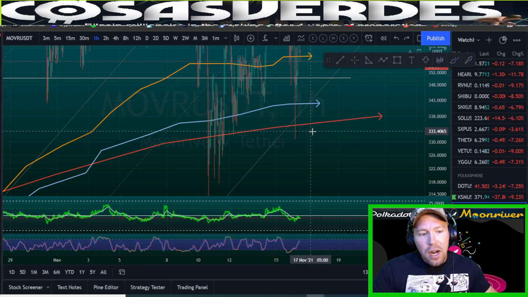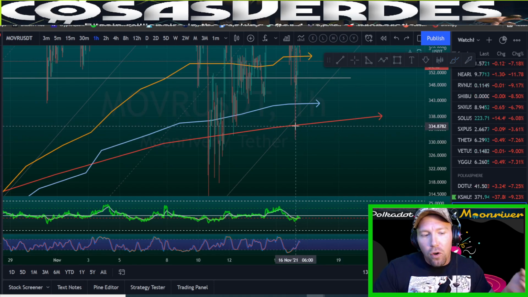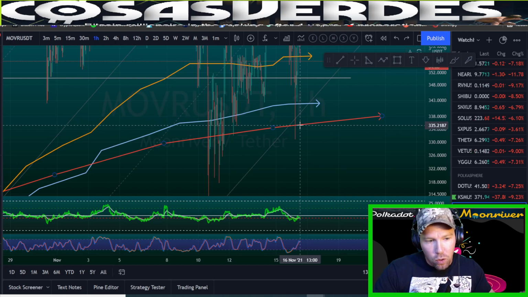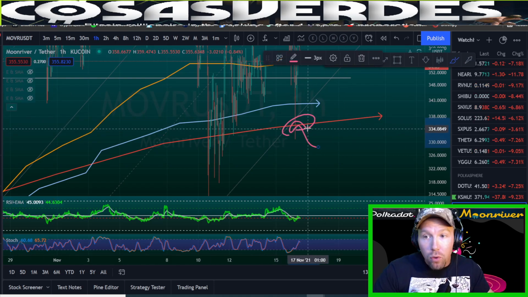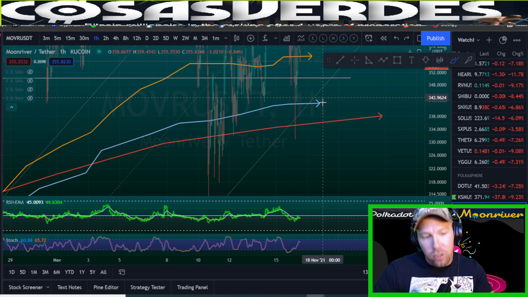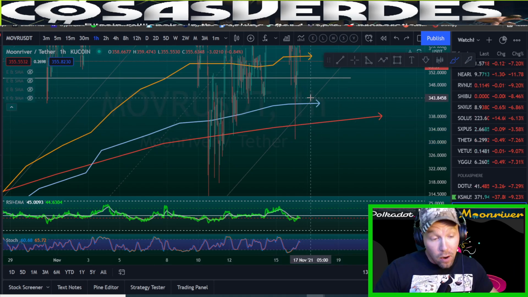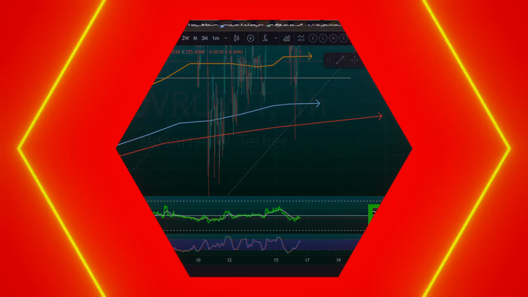Once again, would I hit this if Mover were traded on leverage? Would I hit this, buy orders for 25x leverage? No, you don't do that. These are spot trade targets. Now on leverage though, when I trade with leverage, I do use the same process. But again, you have to use the Russian doll theory.